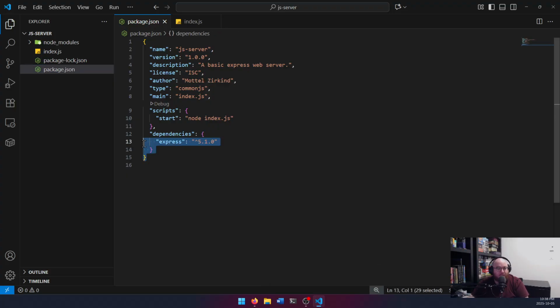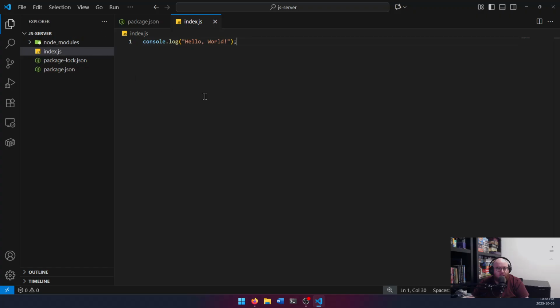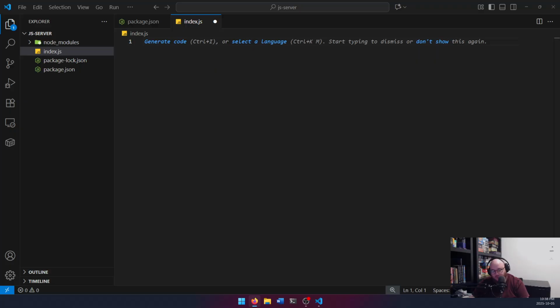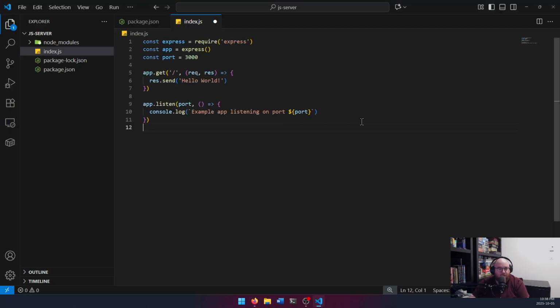So now we've got a dependency. Now I'm going to actually create my web server really quickly. I am going to just copy paste some code, and then I will run it. I will show you what a web server does, and then I will try to quickly explain the code. And then I will stop the video here because we've been running for 30 minutes, and I understand that you guys are probably getting tired.